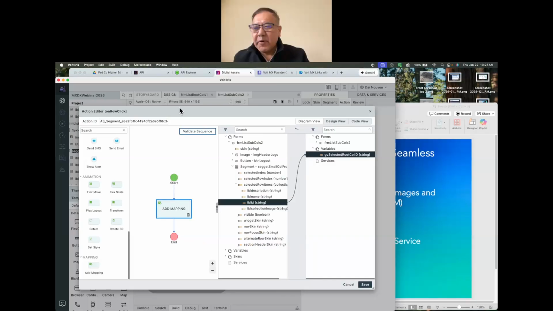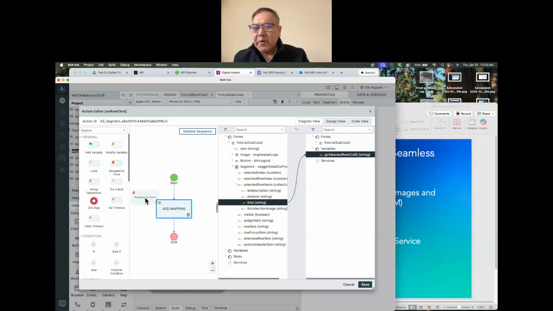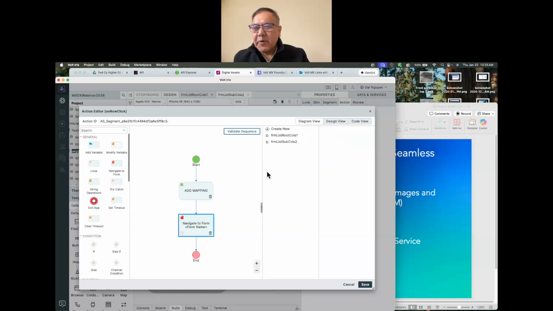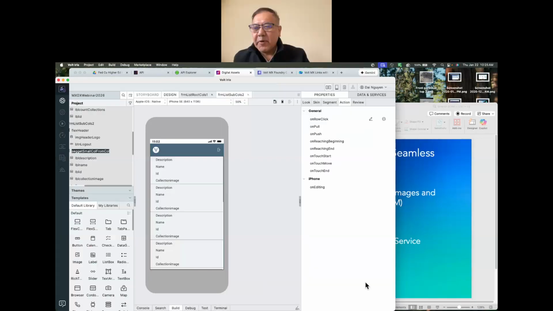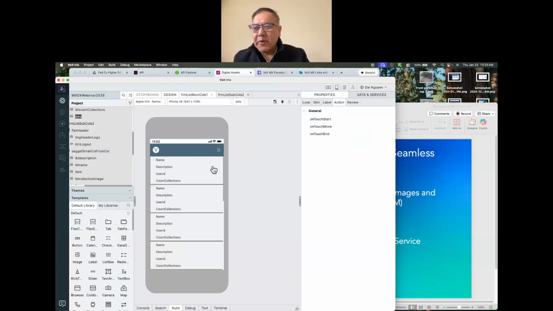So remember, the user clicks on a main collection count, I save the ID, and then next I navigate from the first screen to the second screen. Okay, that's it. Now in the second screen, oh, I operated on the wrong one. So let's try that again.